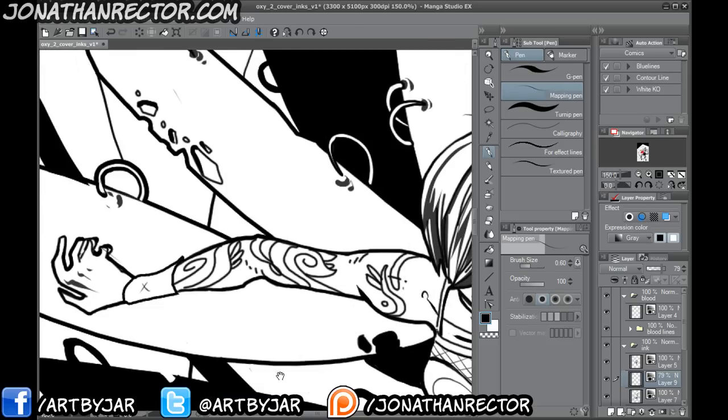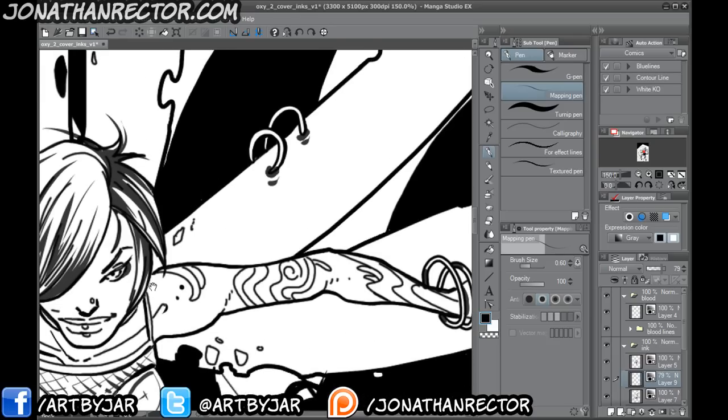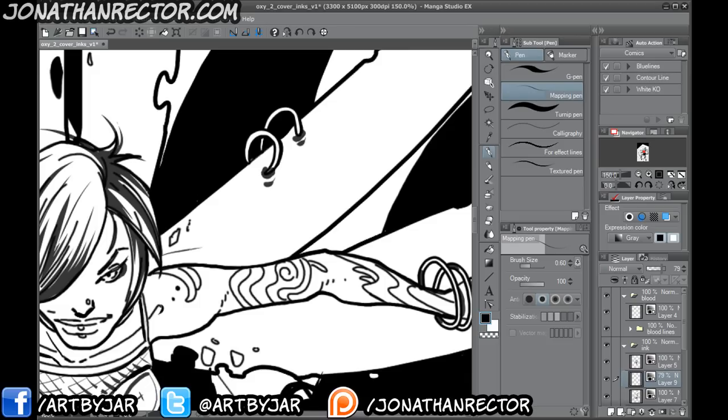Okay, so I was saying I wanted to have a cast shadow onto the wings, but I'm looking at it, and I kind of like the white. Maybe I can just do it with rendering instead. I don't know. It's such a touchy thing because I have cast shadow everywhere. Maybe if I just do a subtle one here.